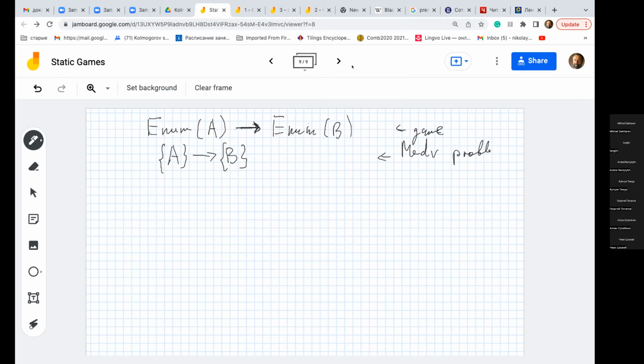So if I understand, if the Medvedev problem has a computable element, then we take this computable element and generate instructions, and as soon as the opponent gives us elements from A that satisfy some instruction, we add this element to B. If the opponent enumerates A correctly, then we will enumerate B. This is an explanation: if the Medvedev problem has a computable solution, then our game has a computable strategy.